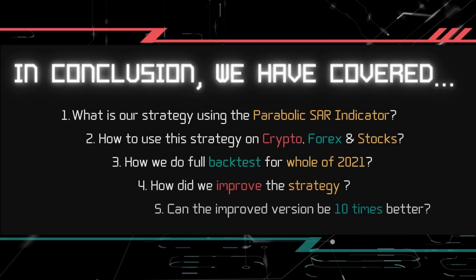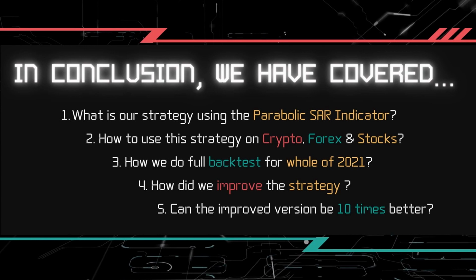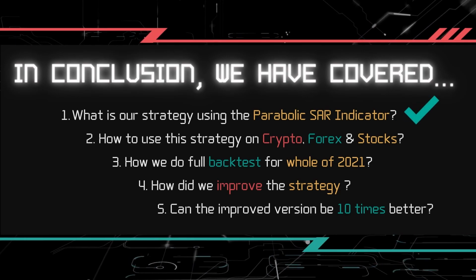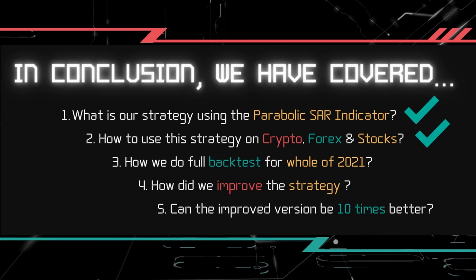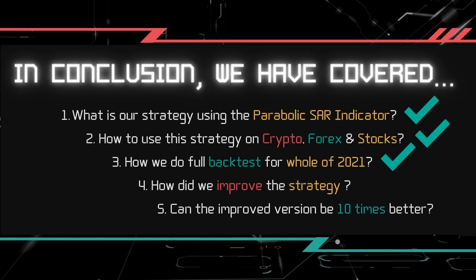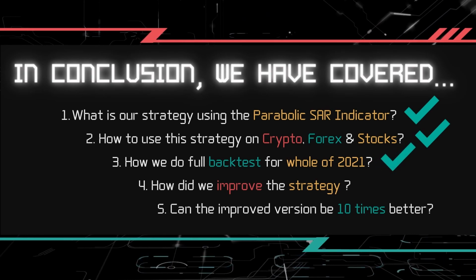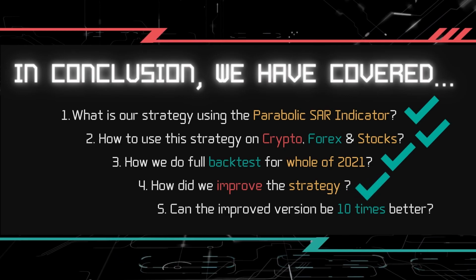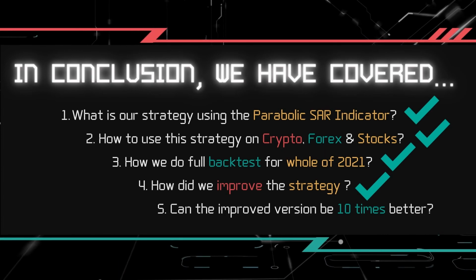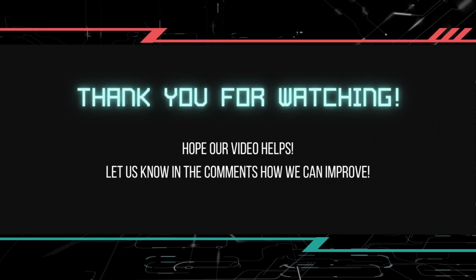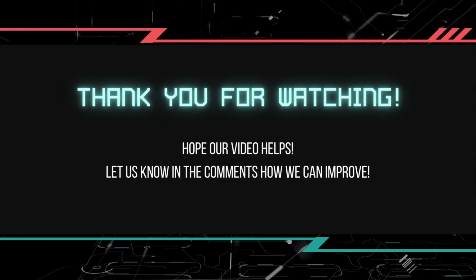And there you have it. In this video, we have shared with you how to use the Parabolic SAR Indicator. In the second section, we have provided some buy and sell examples on the Forex, crypto and stock market for your understanding. In the third section, we have shared with you how we backtest this strategy and our observation using this strategy. In the fourth section, we have shared with you the improvements made to filter the trade entries. Last but not least, in the last section, we have shared with you the best results from the improved version of the strategy. We hope this video can give you some ideas on how to use the Parabolic SAR Indicator.